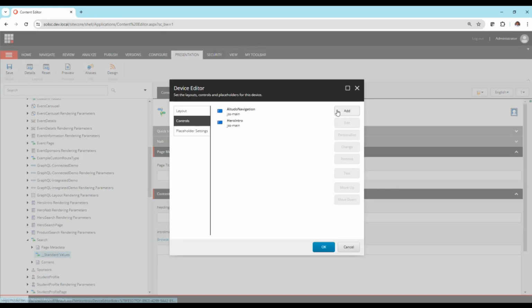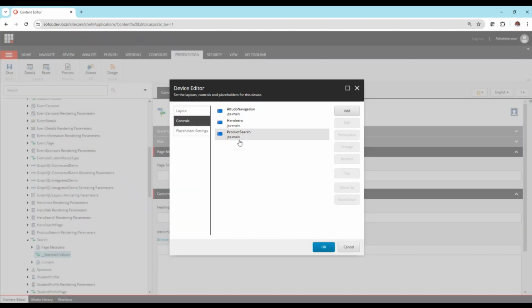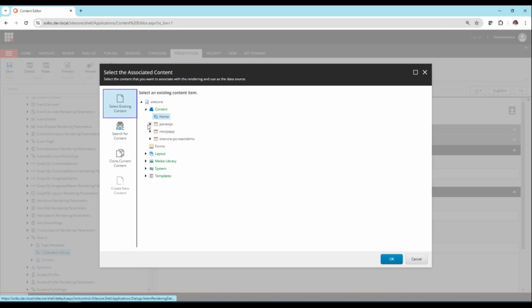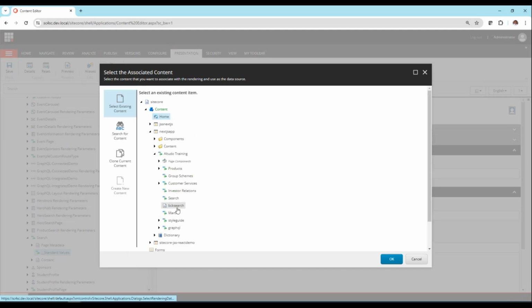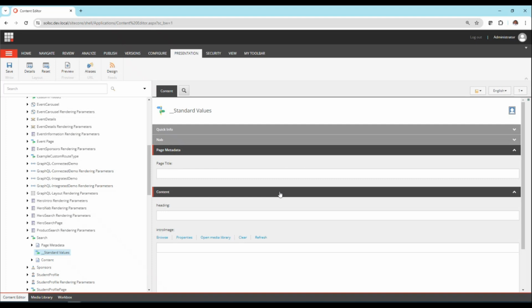I will add this component onto my page and add a data source for that. I'll provide the same page as the data source. Perfect. Done.